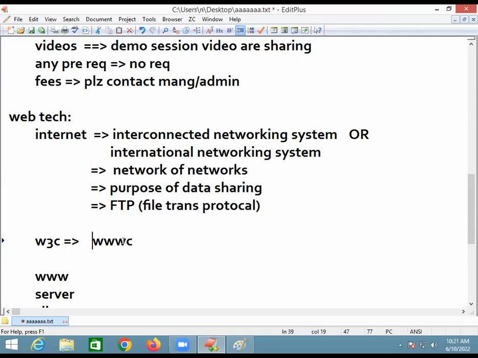Just an organization. But you know, in real life also a lot of organizations are available. Social service organizations are available, funding organizations are available. They are not companies. They help others out of their own interest. So the W3C is also an organization. What is special about this organization, sir? I'll explain that. Before that, a small question, sir. Internet and web, both are available. Who is the owner of the internet? Which company owns the internet? Google, Microsoft, Facebook, Oracle, Sun Microsystems. Who owns the internet?